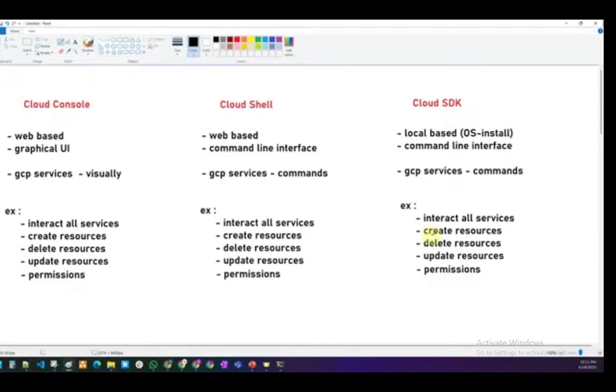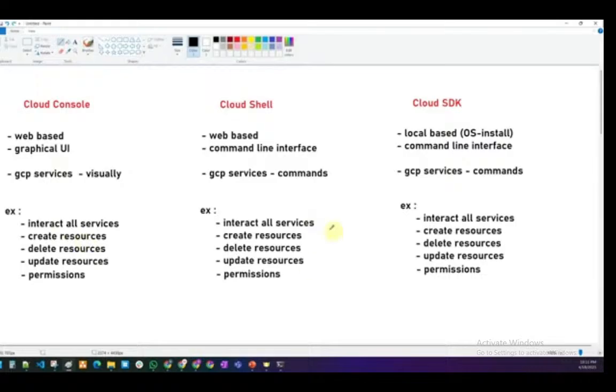In that case, you can use SDK. But if you would like to go to the Google Cloud platform only, you will use the console and Cloud Shell. It is your choice according to your requirement. Even more than this, I'll make you understand later, guys, why SDK. But this is just an idea: from the local machine, the direct answer is SDK, and Cloud Shell is from the Google Cloud platform. Okay.